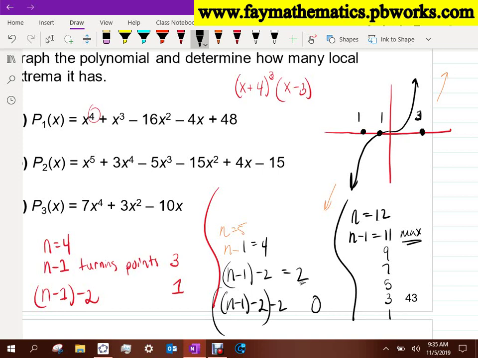Okay? So I have 11 turning points. I can't have negative 1 turning point. That doesn't make sense. Is that okay? We understand that? Okay, so we're going to ask those types of questions on a test or quiz. I'm going to give you a polynomial like P1, P2, or P3 and say, okay, what is my maximum number of turning points? Answer that, and then the next question will be, okay, what are my options, though? If that's the maximum, what could the other optional turning points be? All you have to do is subtract 2 from that max.